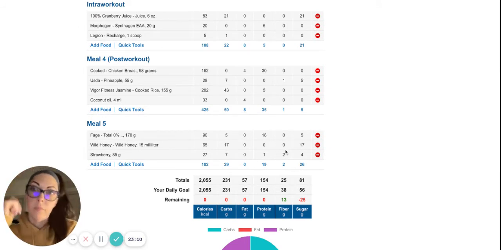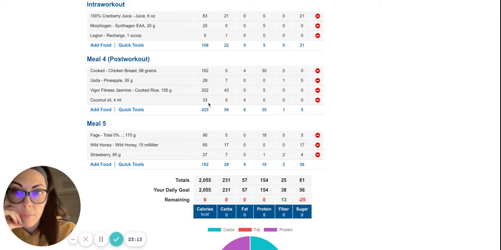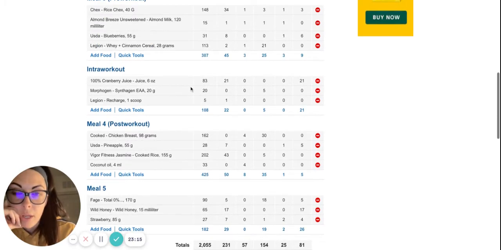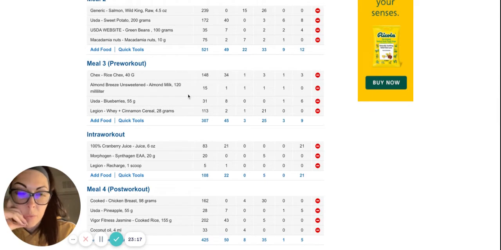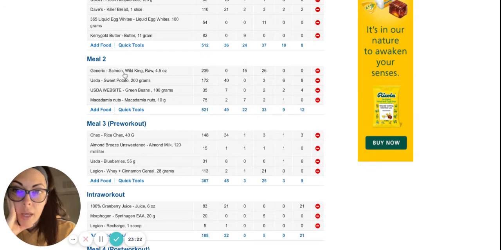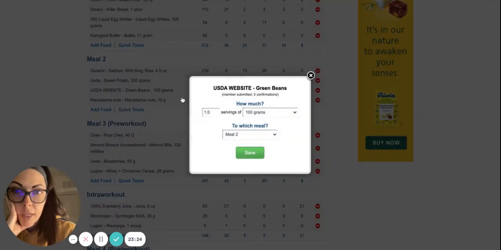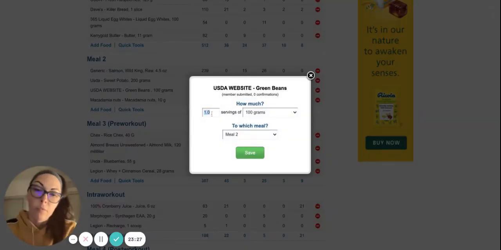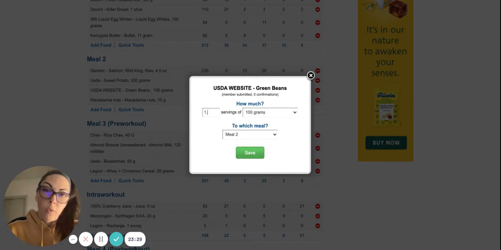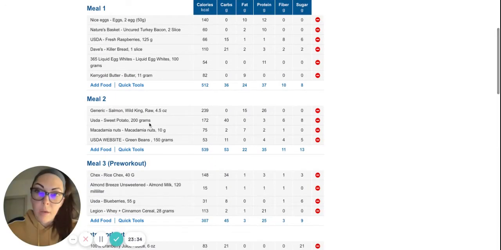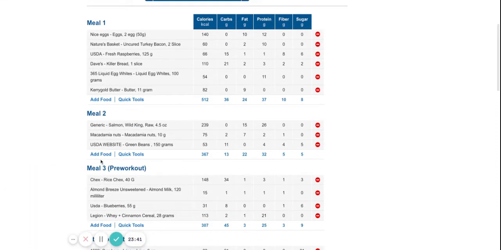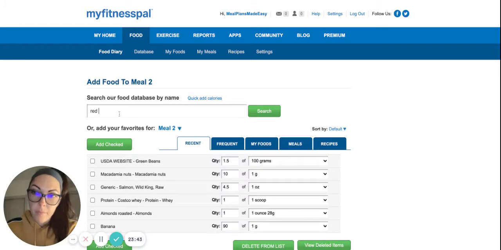Now again, we have a little bit of fiber going on here. So again, we don't really want the fiber in the pre or post workout meal. It wouldn't kill us to have a couple more grams than that, but if we can do it somewhere else, I will adjust. So green beans, 1.5, and let's see, how many grams of fiber here? There's 6 grams of fiber in the sweet potatoes. I'm going to try red potatoes and see if we get some more fiber.